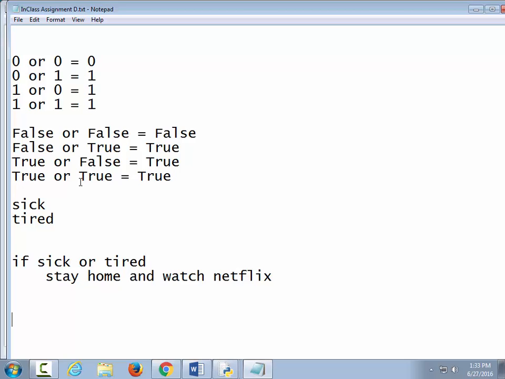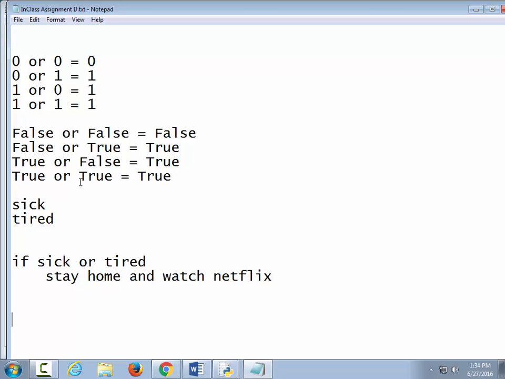So that's an or statement, broken down mathematically rather than just worded as, in English, or means either one or the other. This is it broken down mathematically, because they're treating or as Boolean addition, and in Boolean addition, 0 plus 0 is 0, 0 plus 1 is 1, 1 plus 0 is 1, and 1 plus 1 is equal to 1.